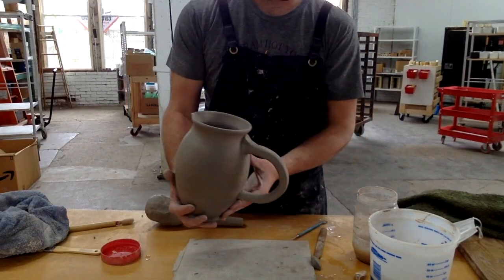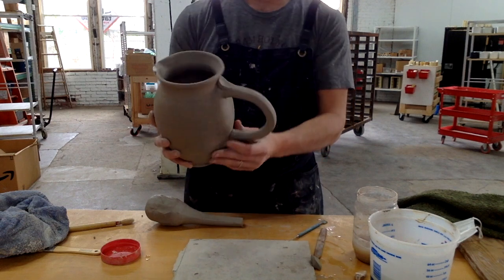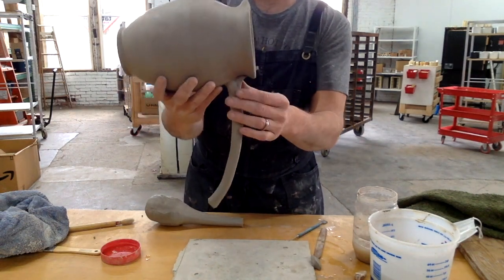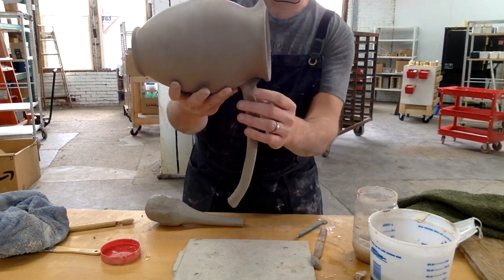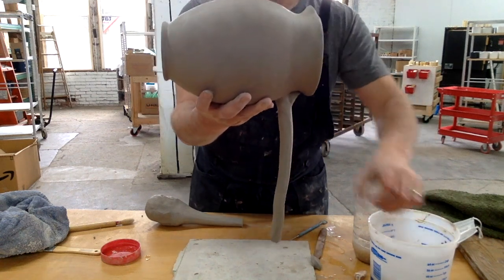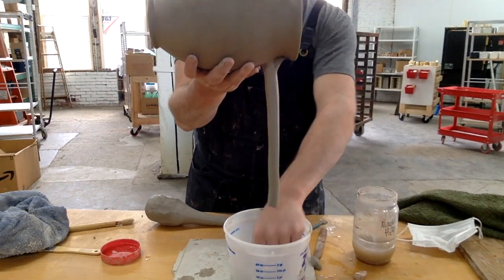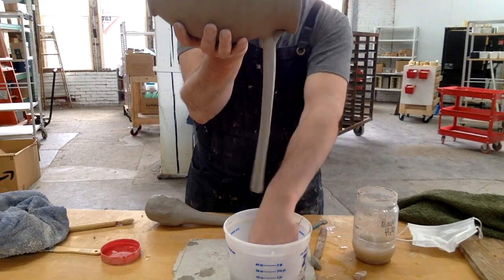Alright, so now as I pull this, pulling that extra dollop of clay in the handle together as one will make it a more cohesive look than pulling the handle and then sticking the piece of clay on there. Finish my thought. Alright, so holding the pitcher from underneath, put the tool right underneath to catch some of the water. Holding the pitcher from underneath with my right hand, really supporting it.